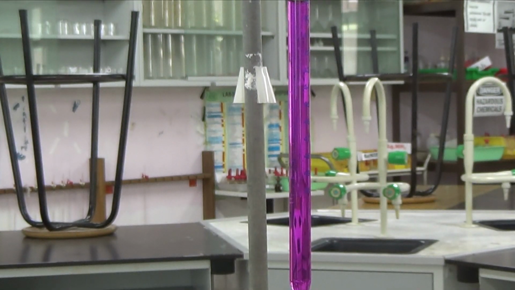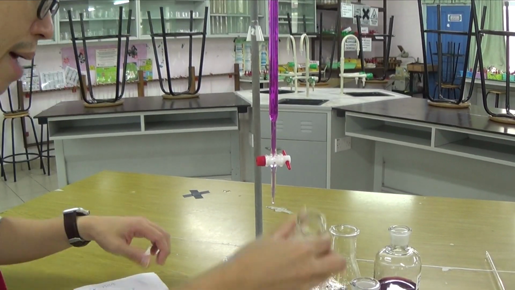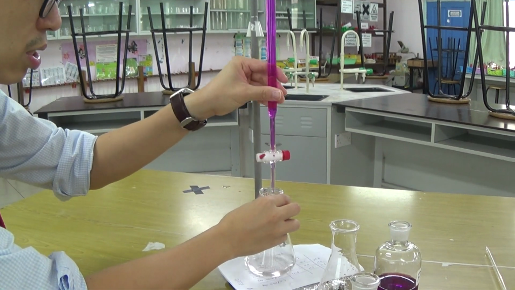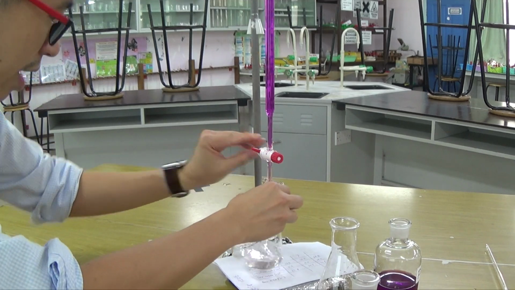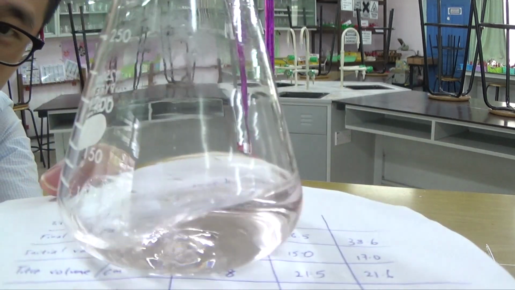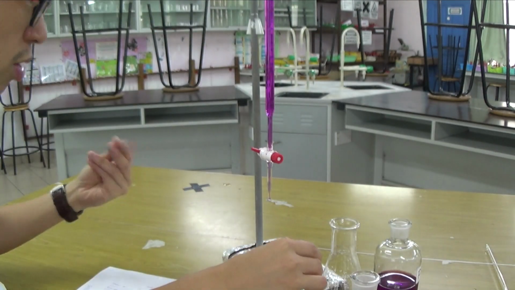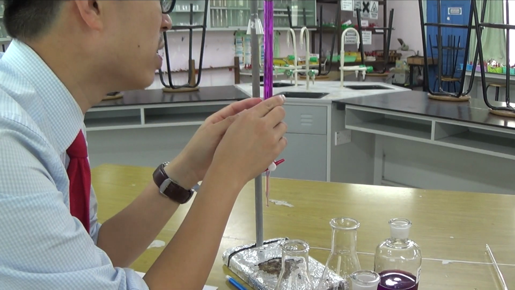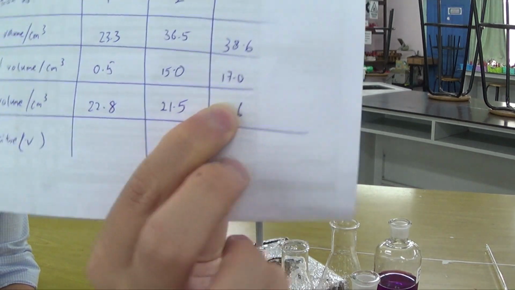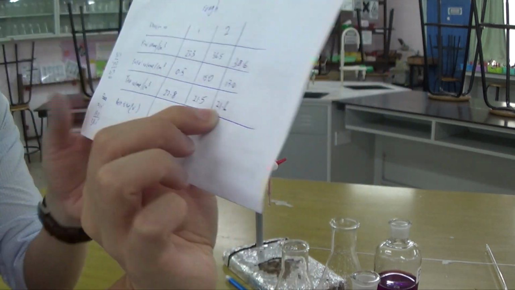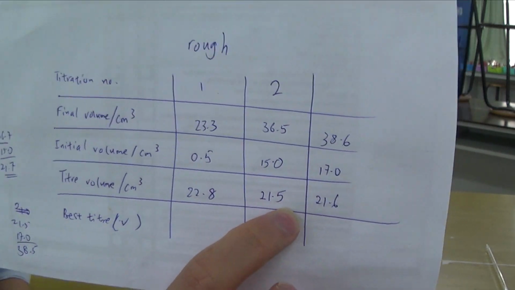If you are not too satisfied with this color, you can of course add one extra drop and see what happens. So I'm just going to add one extra drop to this. One extra drop is probably like 0.05 cm cube. Oops, I've added two extra drops, and you can see the pale pink color a bit better now. So it's gone a bit darker. The contrast is not helping us that well, to be honest. So that is still 38.8. Even 38.8 is going to give you 21.8, but that is beyond what is acceptable already. So it's really hard to tell which one is more exact, which one is not.